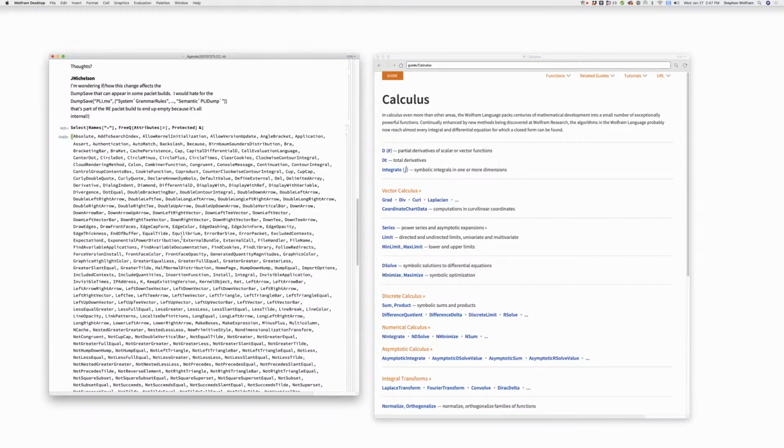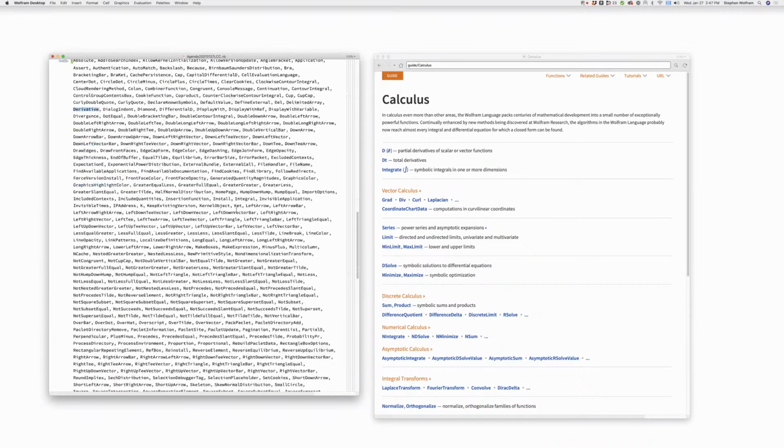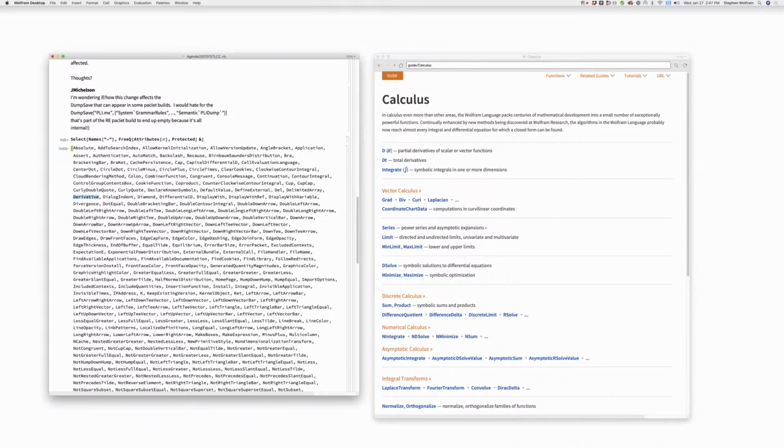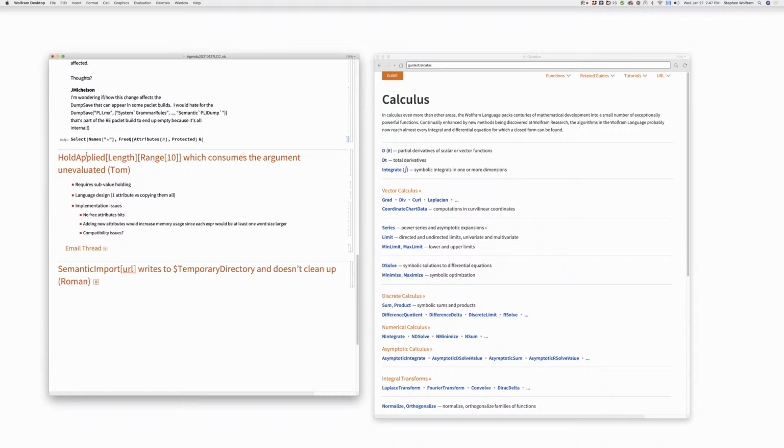But to me, the immediate thought is it would be okay to say we will save system stuff if the symbol is not protected, and we will not otherwise. Okay. And that would mean we save Derivative, and we don't save other things. If you dynamically unprotected something, then maybe we should save that. Right. Okay, so we just look at it and see if it's protected. Let's try that, but let's get QA to look through this and get it cleaned up. Okay. Okay, HoldApplied.